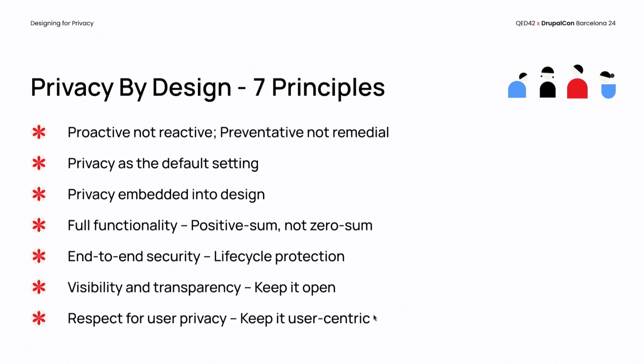Visibility and transparency, which is more about ensuring that your customers are able to read and understand the policies that you have put up on the product. Use very simple language, avoid using legal jargon, which makes it difficult for users to understand. It's very difficult for a user to opt into something that they're not actually understanding what it means, right?